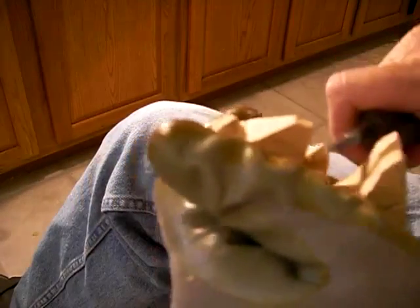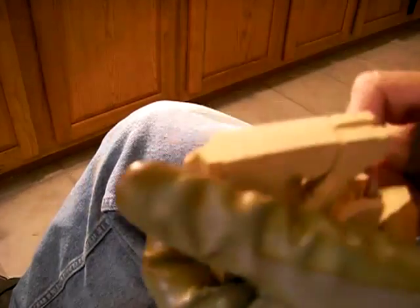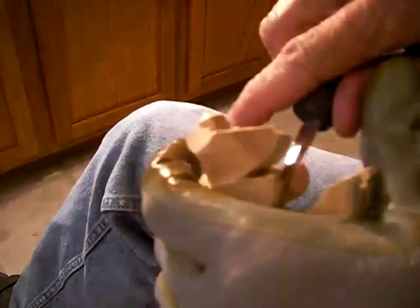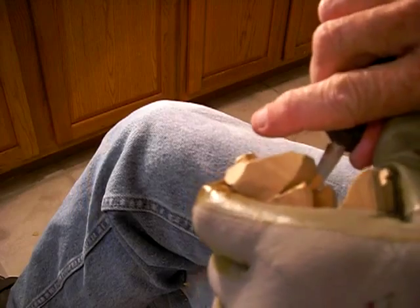Don't twist it. Don't break the point of your knife. Just slowly let the knife do it. Okay? See like that? See, I'm already beginning to get a lot of it out of there. You just have to slowly work at it. That's the way you do it.